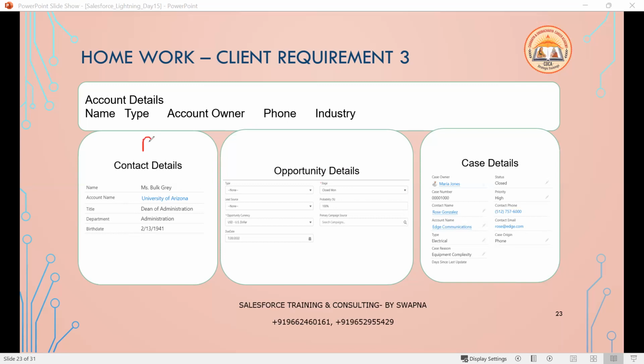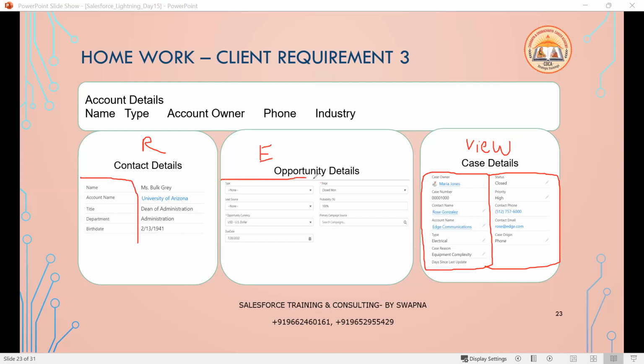So this is the read mode, and this is the edit mode, opportunity. And this is the read, which is a view only mode. This is view only mode. And 2 columns. This is divided into 2 columns. This is one column and this is another column. And here also it is divided into 2 columns.